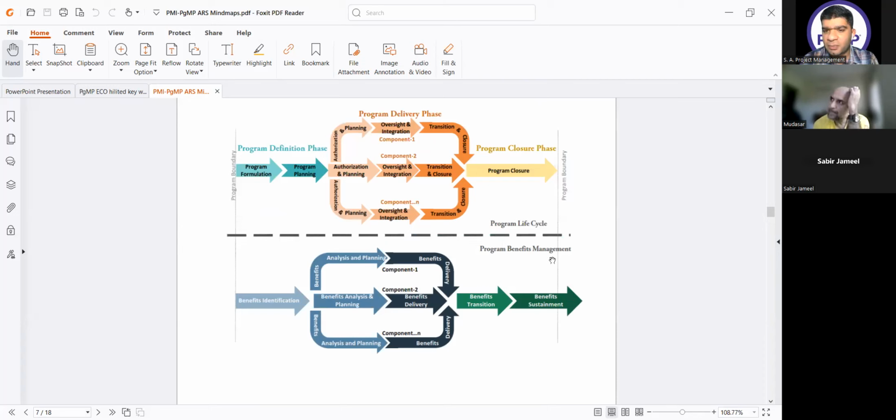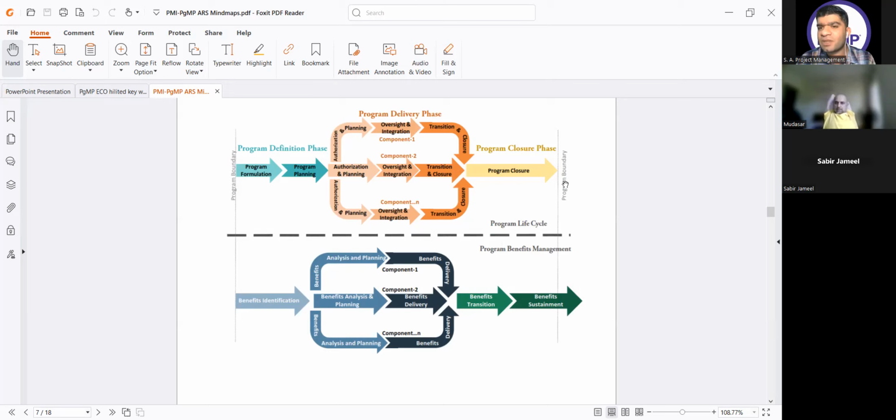Whatever will be done within these vertical lines is your program boundary. Here you can do benefits delivery, benefit transition, benefit sustainment. You can make a plan, you can do a lot of things. But when the keyword of the deployed product or responding to operational issues comes, it means your program boundary has finished. Once it is finished, you are working outside. On the top, there is no phase of your program, so even the closure phase is not coming over this green arrow.